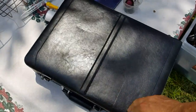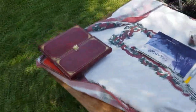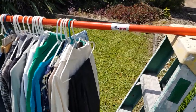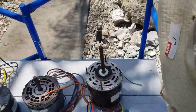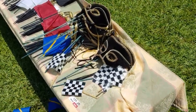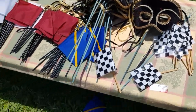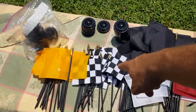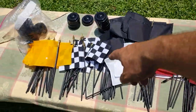Look at that nice briefcase — sweet. Little scratches on the outside. Not much else here, just card holders and books, got some clothes. Dollar each. Got some motors, 10 bucks each. There's a little party table — 25 cents each, make offer for all. Look at these flags — I love that checkered flag. These checkered flags are nice vinyl; the sugar flags aren't as nice, more like plastic.